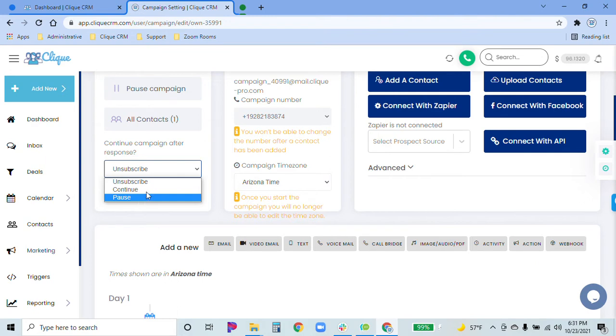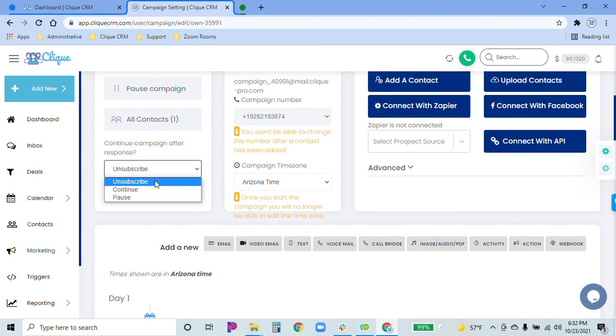But also, because we have the unsubscribe feature right here, when somebody responds, you want them to be unsubscribed. You don't want one of your sub-users going in and accidentally continuing a marketing campaign they were previously enrolled in, or accidentally checking a box and having all these touch points automatically sent to them all at once.